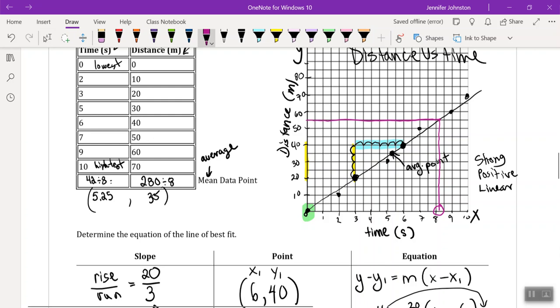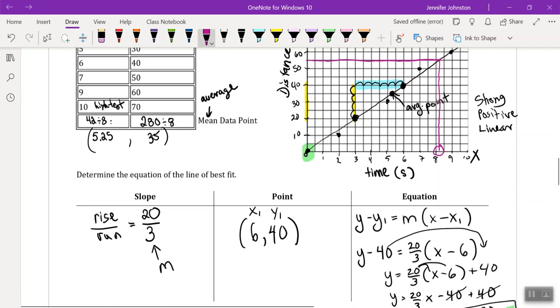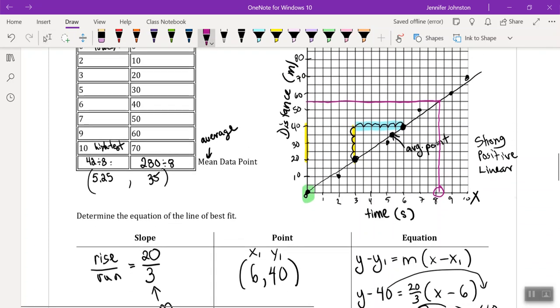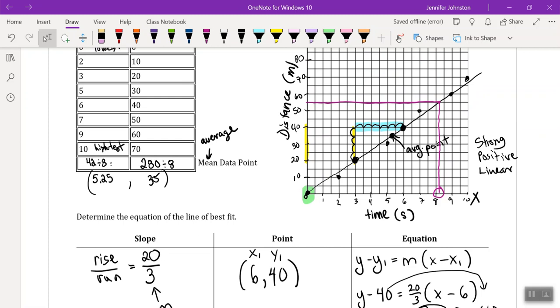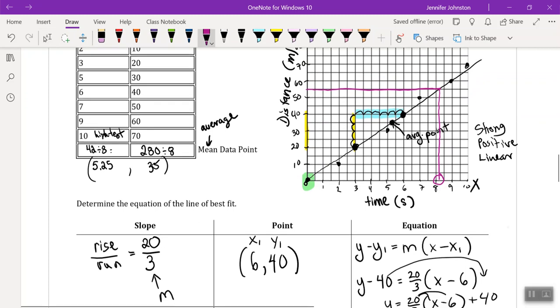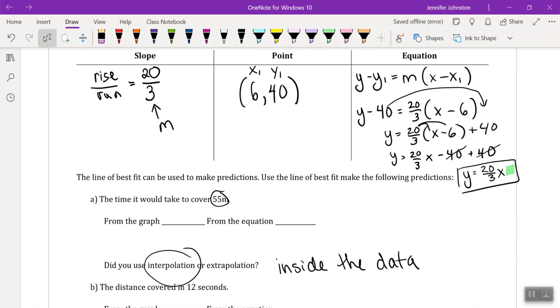And it's not 8 because this is a linear function, but it's not a perfect one. We can tell by the slope that it is not a very even slope. So we're not going to get that perfect result here. It's a little bit more than 8. We could say approximately 8 seconds.